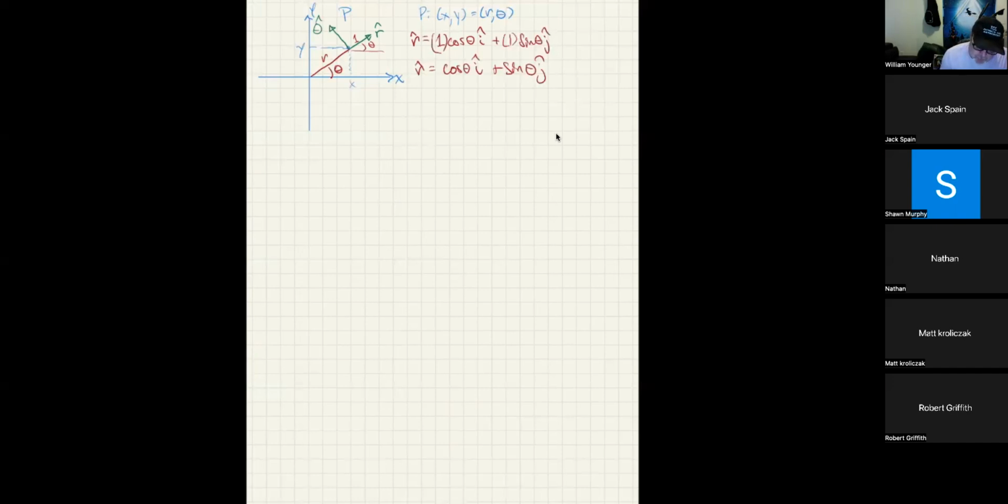Now, the other part is you can take this little vector, the theta hat, and realize that this angle is theta as well. So theta hat becomes, again remembering it's a hat, so its length is 1 again. But in this case, you can see that the x component is going to be negative, and it'll be negative of the sine of theta. I just left off writing the 1 because I knew it would disappear anyway. So theta hat is negative sine theta i hat plus cosine theta j hat. And that's what those little unit vectors are.